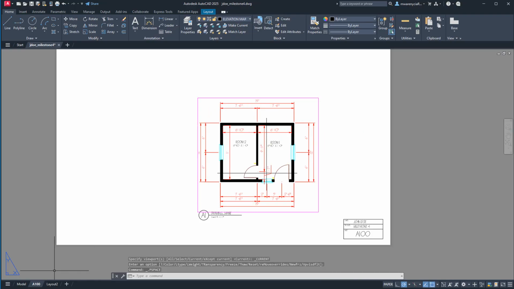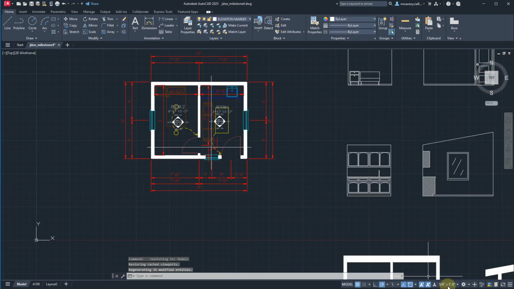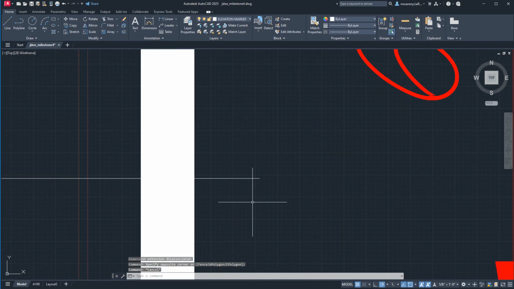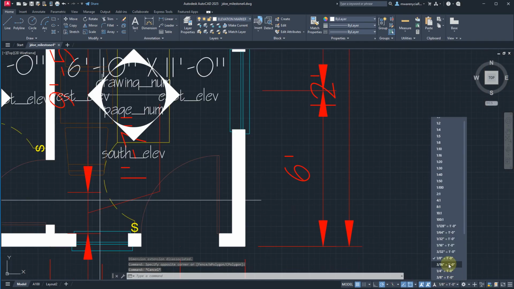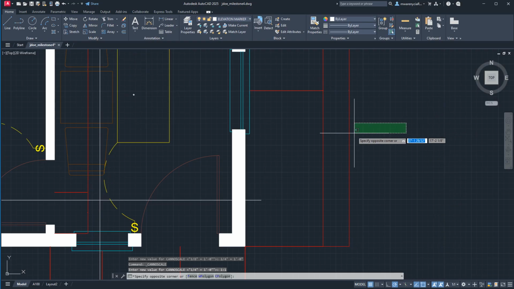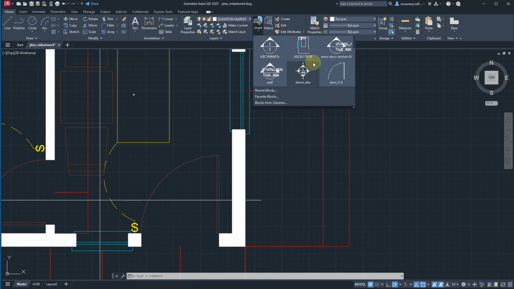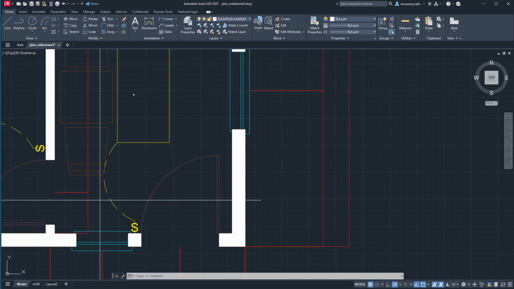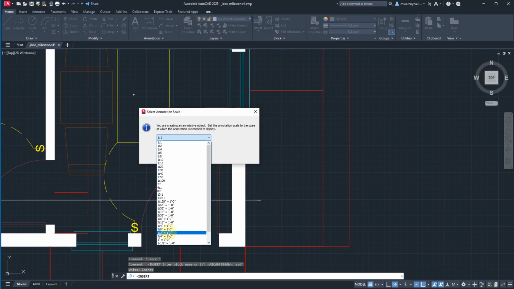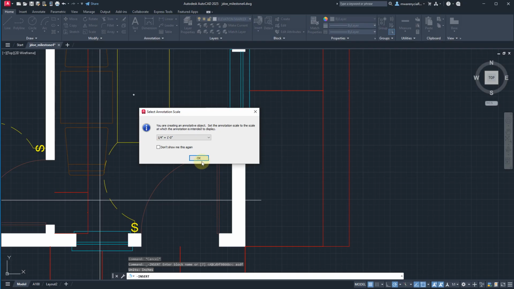And then we need to go in here. And it looks like, I think I set these, did my section markers go away? I must have deleted them. I was messing around with this for a minute earlier. So I'll have to bring my section markers back in. So we will insert. We'll have this show up at 1/4 inch.